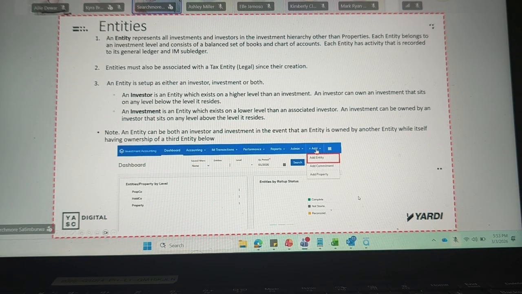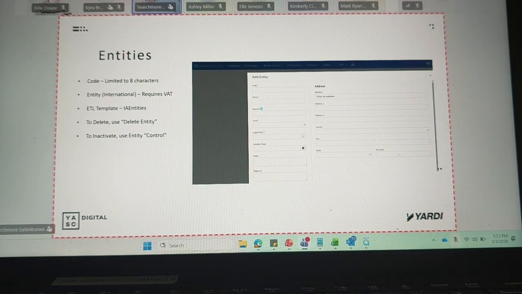Now, what's important here is, when you look at the entities, the addition form for entities is still the same as in 7S, but the only difference is the screen. So when you click on add entity, you have all the same sort of options. Anything with a star is basically saying that's a very important field to complete.